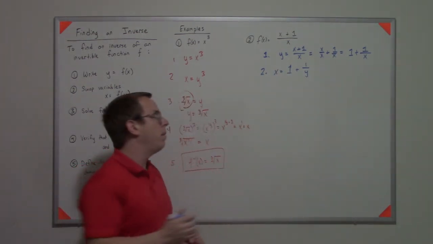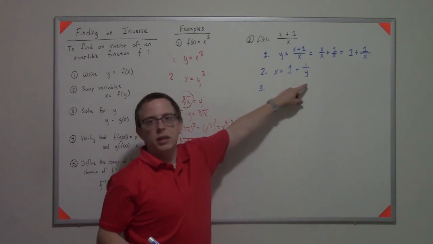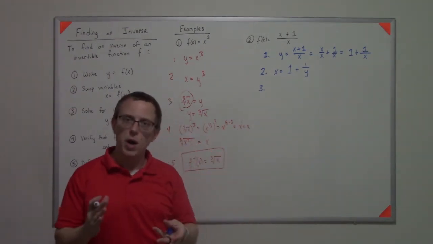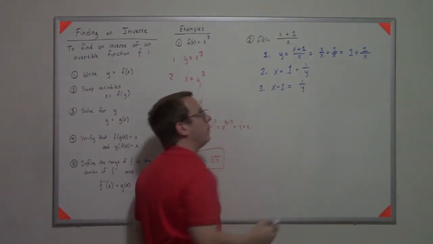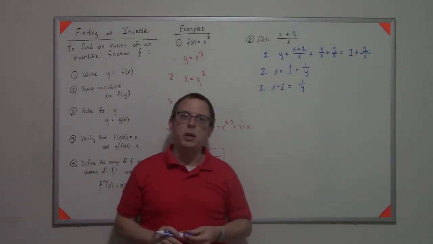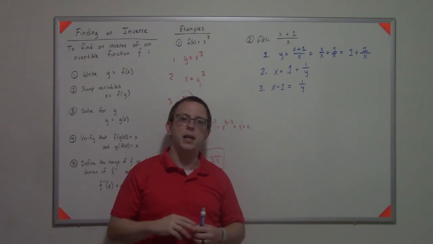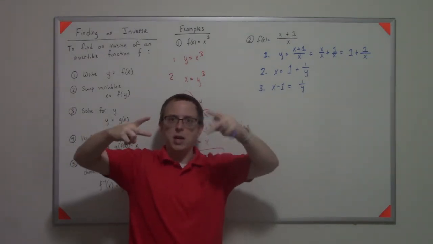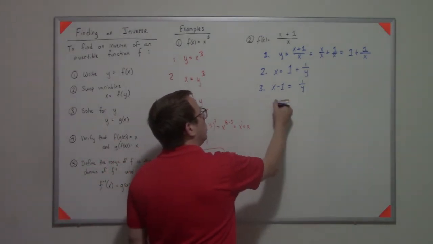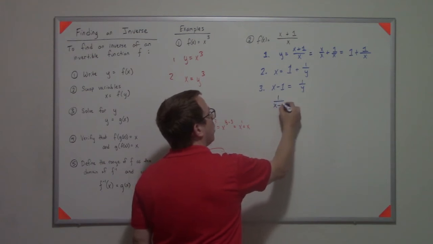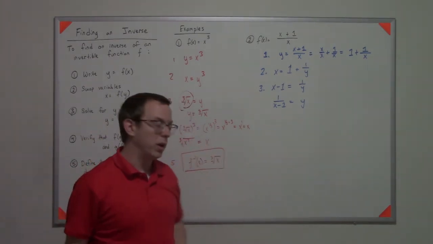In the next step, I want to get y by itself. So I have to be a little more clever. I need to get everything that doesn't have a y in it on the other side. So I need to subtract 1 from both sides to say x minus 1 equals 1 over y. This is where it gets a little tricky. You could do a cross multiplication, but what you find is that if a equals b, then 1 over a equals 1 over b, as long as neither one of them is 0. So you have to be careful here. So 1 over x minus 1 then is y, because that would be like y over 1.